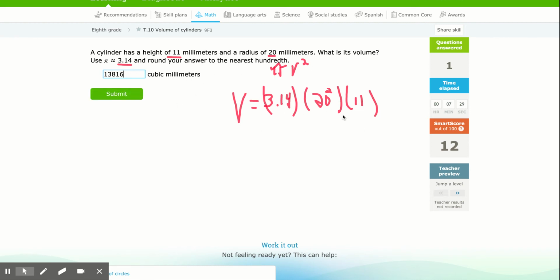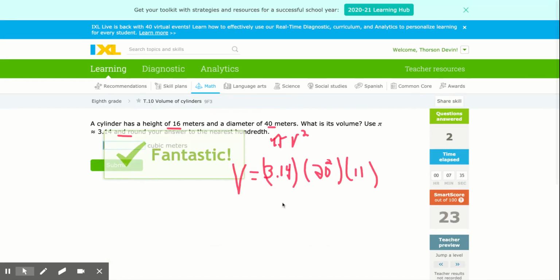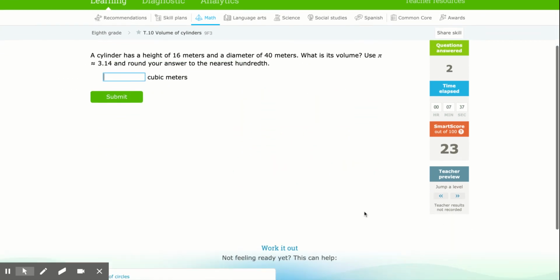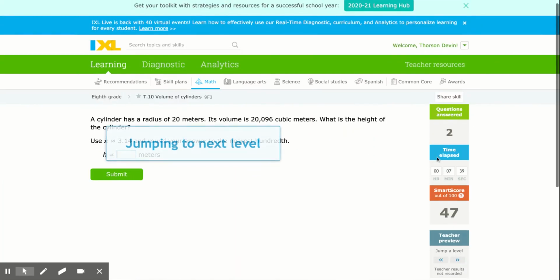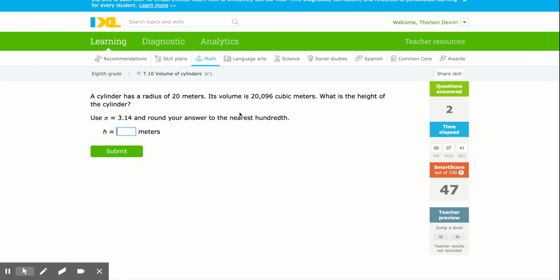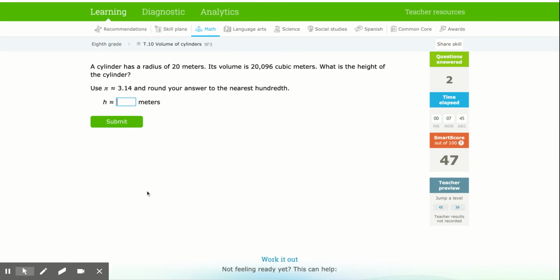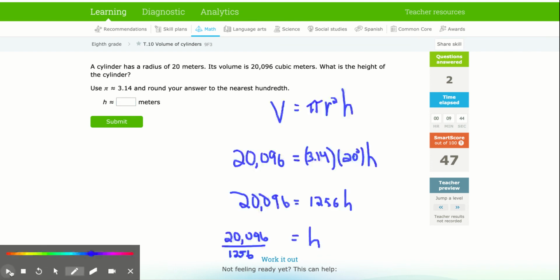You will definitely need a calculator for this assignment, so grab a calculator so you can do this. But again, all of them should be no more difficult than that, even when I jump up higher, except we might work backwards. So let's do one that works backwards.